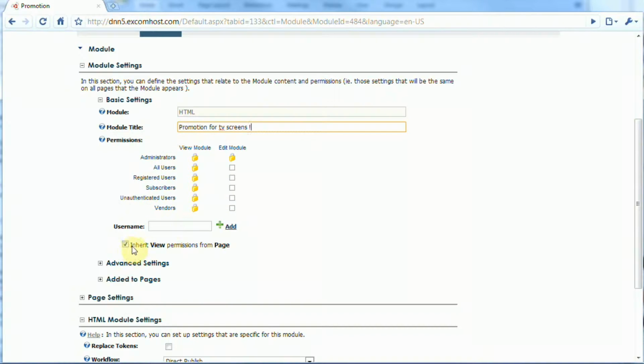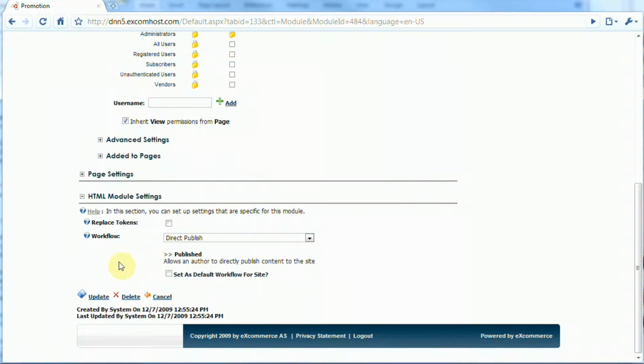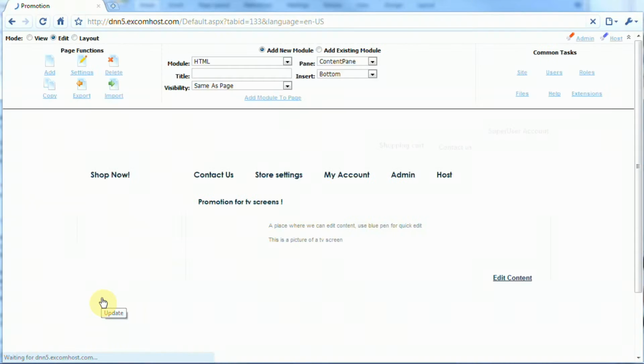So if you remember, when we created the page we chose all users, and now the permissions for all the content inherits from the page, so we don't have to change anything. I scroll down and I click update. There we go.